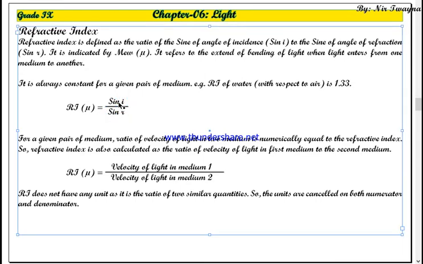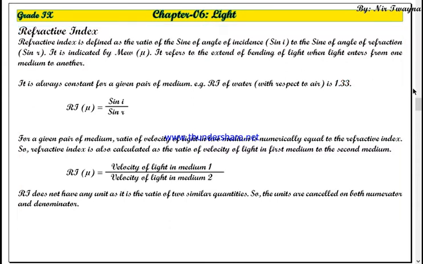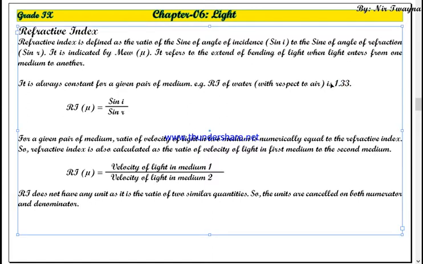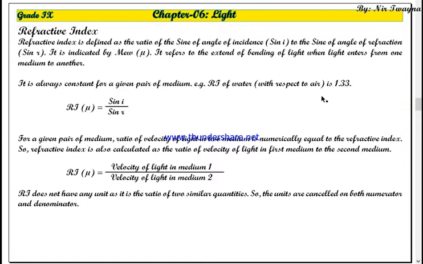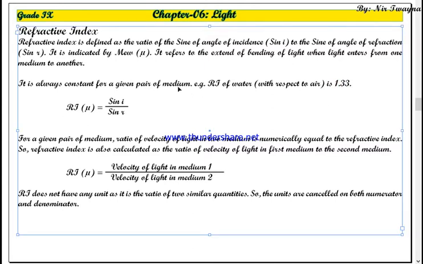Whatever the angle of incidence is does not matter, but the refractive index will always remain the same, that is 1.33. angle of incidence चाहे जति सुकै होस्, अब angle of incidence बढाएपछि angle of refraction पनि बढ्छ हैन। या angle of incidence घटायो भने angle of refraction पनि घट्छ, त्यही रेशियोमा घट्छ है। र के हुन्छ भने त्यो दुईवटा एंगलको साइन को रेशियो लियो भने चाहिँ सधैँ के हुन्छ, it is always 1.33, always. Okay, so it is constant for a given pair of medium.